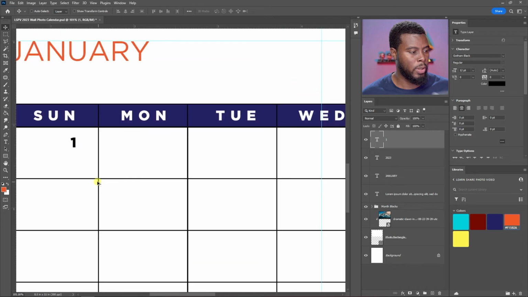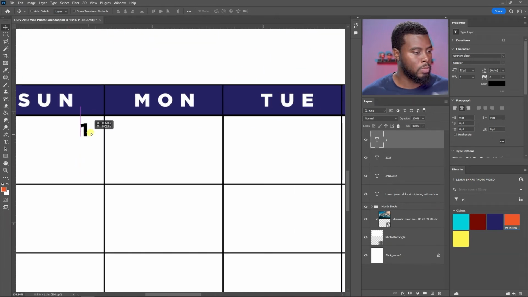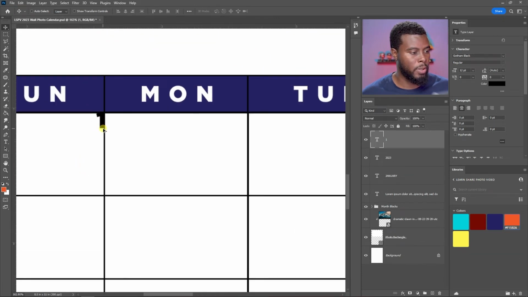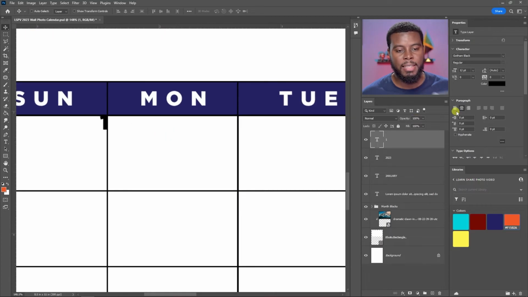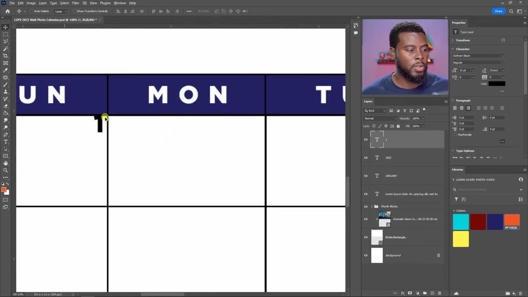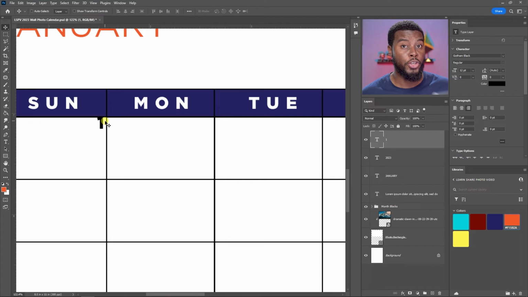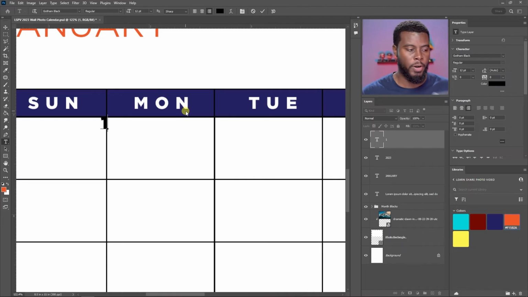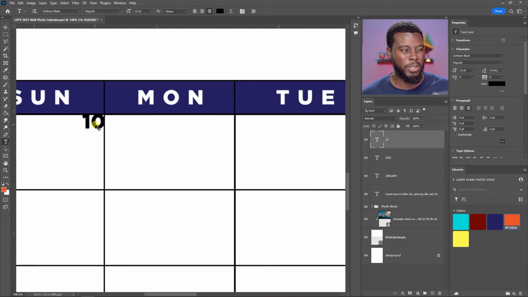Yeah, it's fine. Let's work with it. We can always change it, right? Let's just perch this up here. Let's align it to the right so that every time we type a new number and it's a double digit number, it will just move over to the left, right? See that? Instead of me having to realign it all the time.